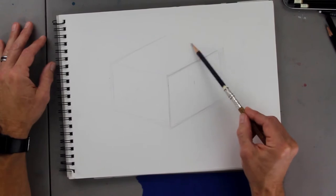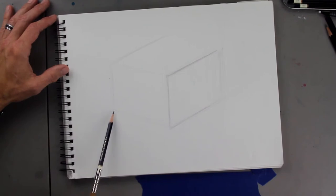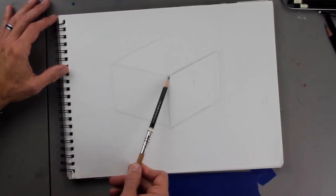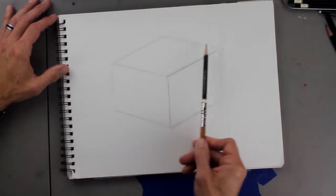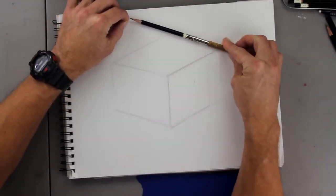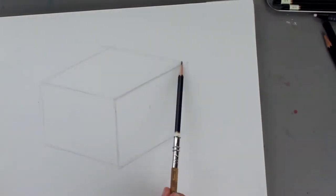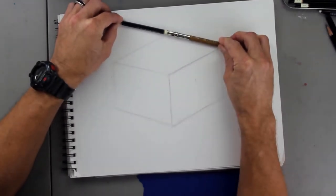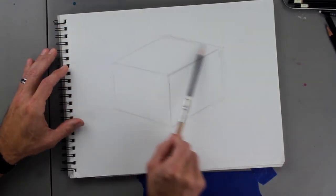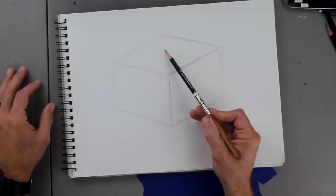All this leaves now is our back edge. And all we're going to do is, it's the same line as this, which is the same line as that. And we're going to keep the exact same line right back here. Once again, we can very quickly double check. And I'm a little bit off. I need to shave one corner down just a little bit. So now we have our top plane.